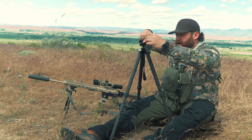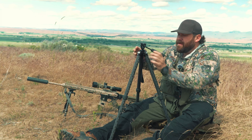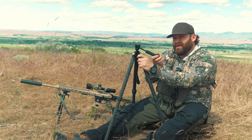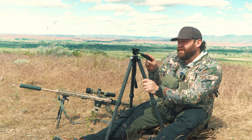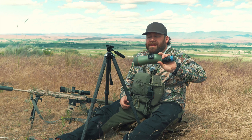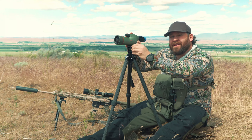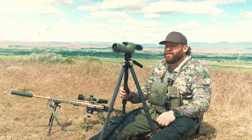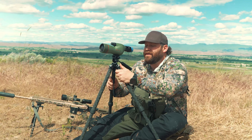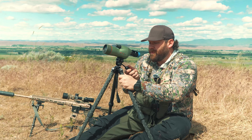We're just going to screw the PT Scout head onto the tripod. This handle comes in and out and you can screw it off if you don't want it. This adjusts your pan, and the handle itself — you turn it to adjust your tilt. We're going to look at the very lightest spotting scope, basically the highest quality — it's the pure fluoride Kowa TSN 554. It snaps right in here into this Arca rail, the same kind of thing we could hook the rifle into. This also works with a Picatinny rail. This is just a hair tall for me right now, so I can just grab this leg and pop it out just a tiny bit to adjust it more to how I like it.